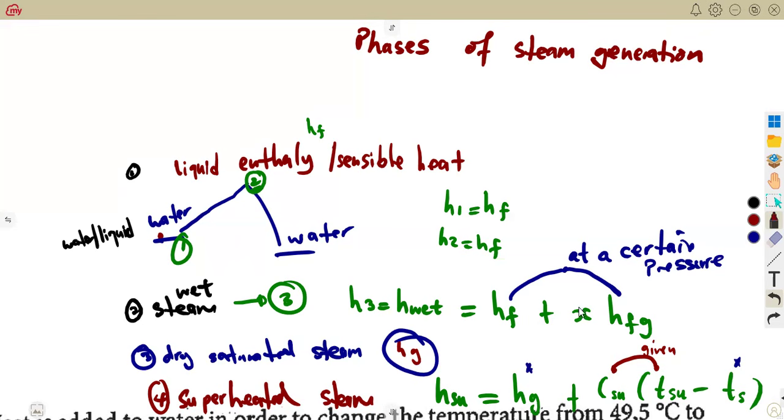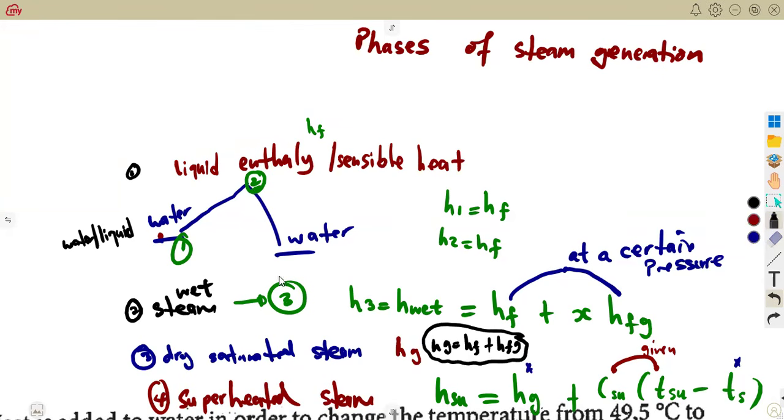And also for this Hg, guys, sometimes you might ask, what if I want to work with the formula for Hg? You can use the formula, but there's no need to, because it's a value which is straightforward from your steam tables. Even if you use the formula, there's no effect, guys. You can use your formula Hg equal to Hf plus Hfg. So maybe you just want to determine your Hg, somehow you're given that.